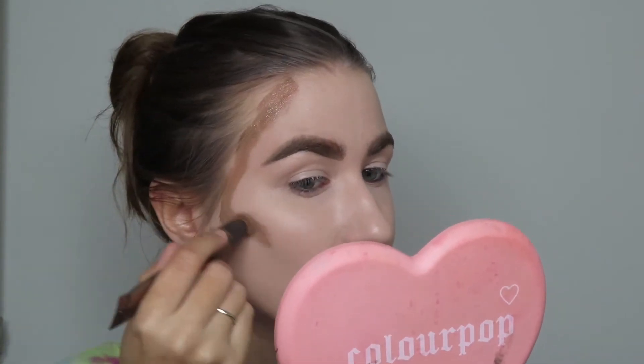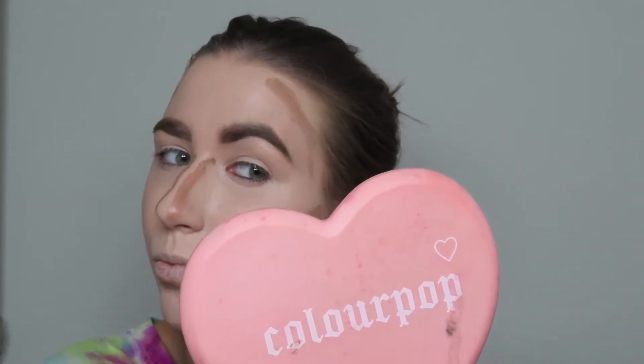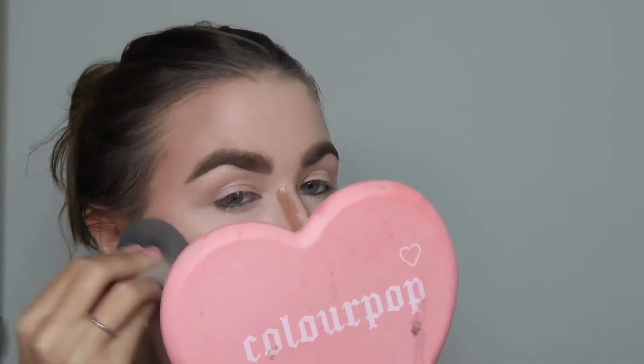Then I like to use cream contour. I'm going to use the Charlotte Tilbury Contour Wand in Light, and I'm just going to do the little three trick all over my face — my forehead, chin, jaw, and then I pop it on my nose, and blend it out. This is really nice for giving you a natural-looking contour. Once you blend it out, it looks like you have naturally chiseled cheeks and a really nice bronzed forehead. I really like this product for full face makeup, but also for no-makeup makeup — it gives a really nice bronzy glow.